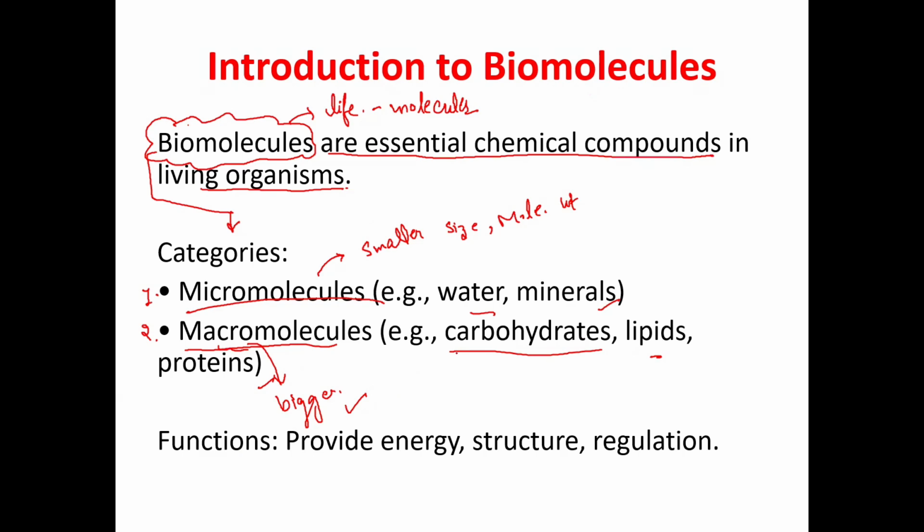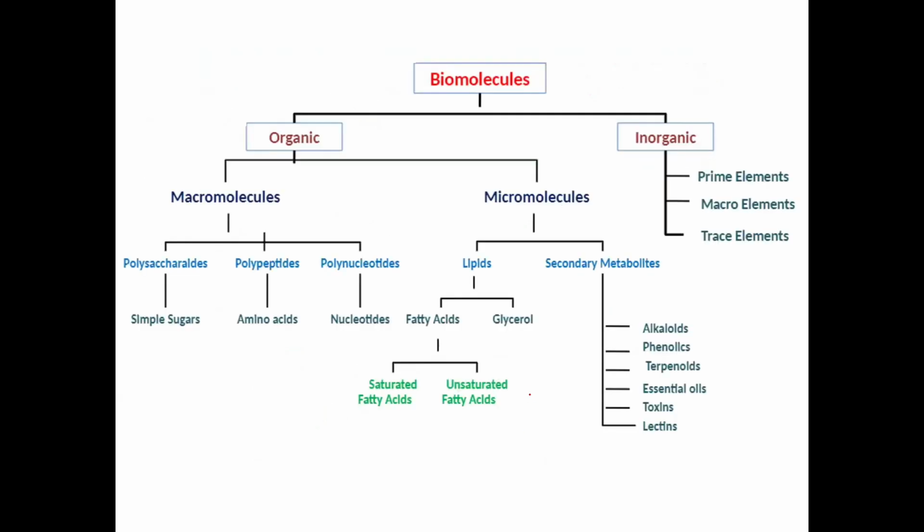We will discuss micro and macromolecules in depth. Function: what is the function of these biomolecules, either micro or macro? They help us to grow, survive, and provide energy, structure, and regulation. Let's come to the chart. Biomolecules are divided into organic and inorganic. The organic part is again divided into two components, macro for the bigger ones and micro for the smaller ones.